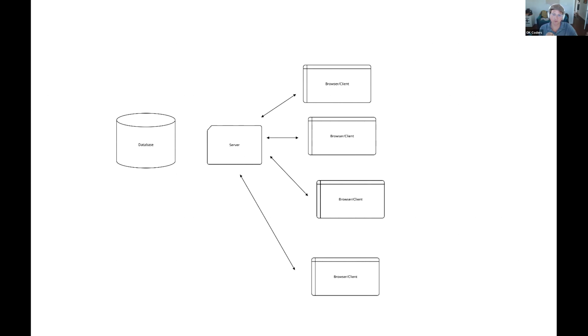So there's a request and then a response. In this case, it was a successful response that we got back from the server, which is called a 200 OK response.